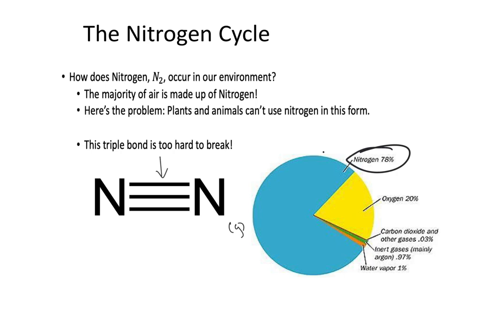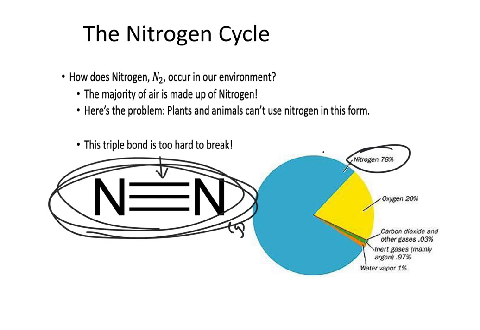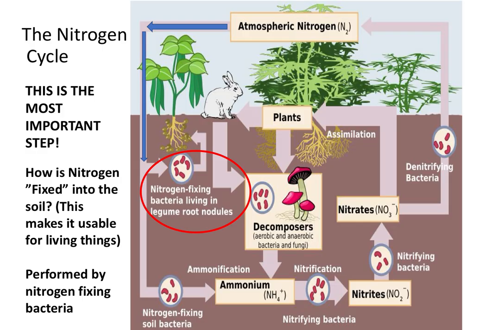But here's the problem. If most organisms can't break down nitrogen out of the air, then how does nitrogen get out of the air? Well, here's a few things. Let's start off with atmospheric nitrogen. N2, again, that's that N triple bonded, too strong for this rabbit to simply breathe in. And so for the nitrogen cycle, you have a very important organism called nitrogen-fixing bacteria.